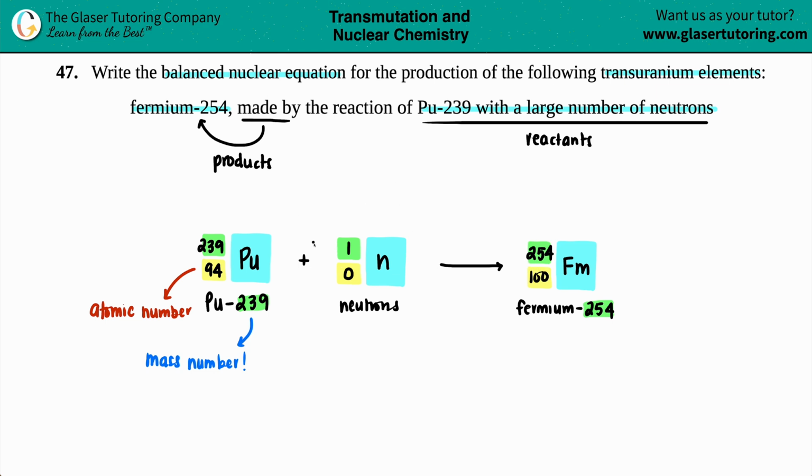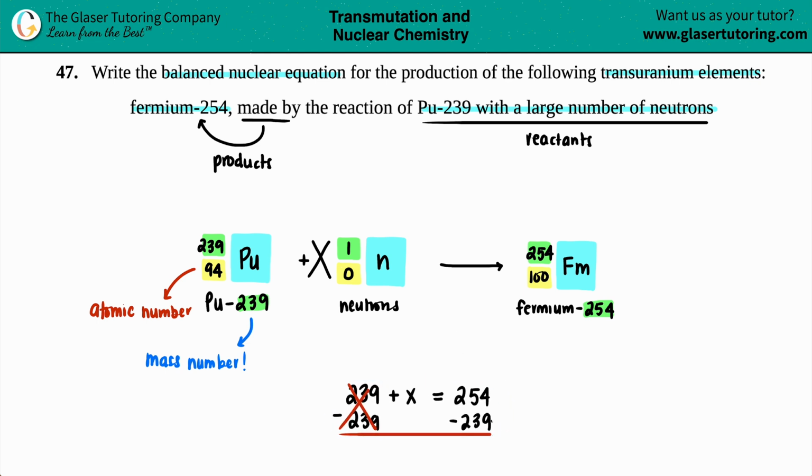So what we're going to do is maybe we have to use a little bit of algebra. I don't know what number this is, but whatever number it is, I know that it's going to be multiplied by 1. So we could just do a little bit of algebra, right? 239 plus x equals, you could use the yield sign as an equal sign, and I want it to be 254. So if I subtract my 239, and I calculate that, let me just throw this somewhere else. Maybe we'll throw it down here. I guess that's good enough.